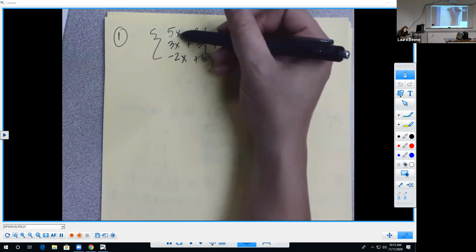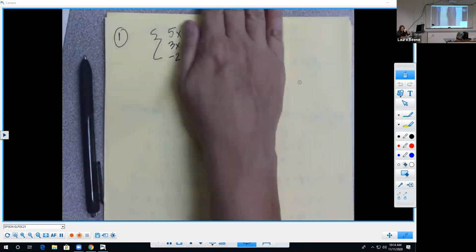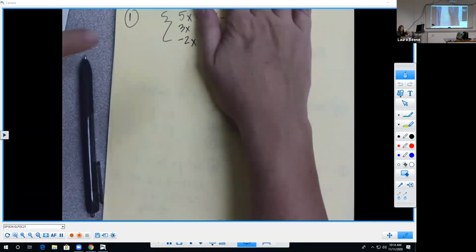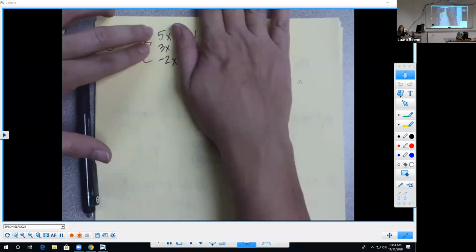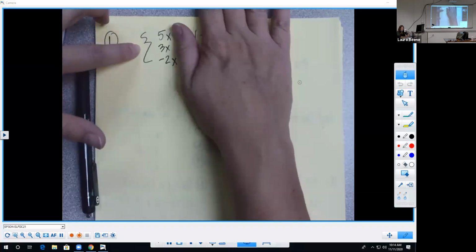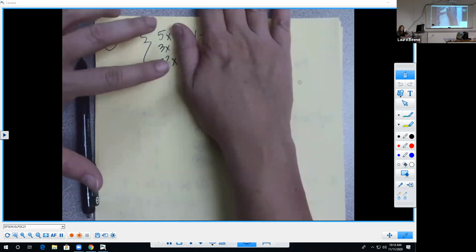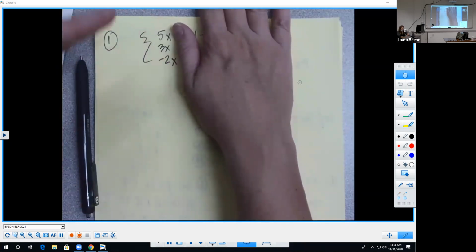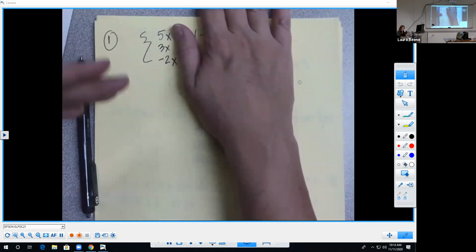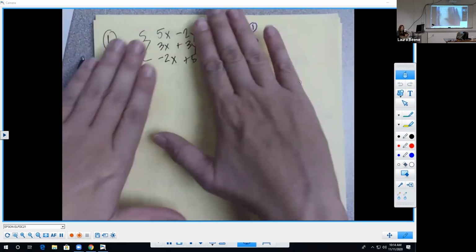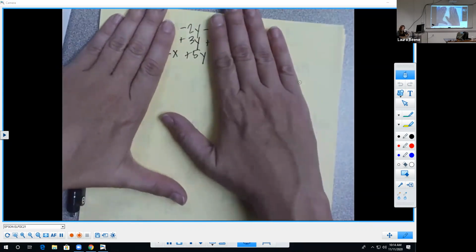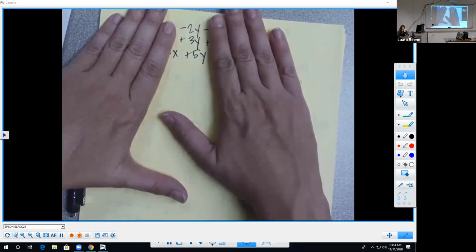And if I was looking at the x's, trying to make the x's cancel out, if I did the 1 and 2, I'd have to multiply them both by something, right? If I did 2 and 3, I'd have to multiply them both by something. Same thing for 1 and 3. So we can do that, but that's the maximum amount of work to get rid of x. So let's look at the y's now. Same thing for the y's, 2, 3, and 5. Nothing's going to cancel out on its own. I can get 2 and 3 to the same number, but I have to multiply both sides by something, so on and so forth, right?